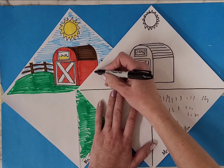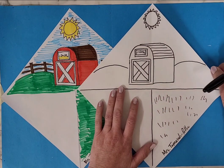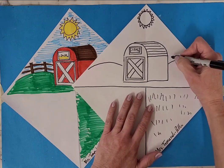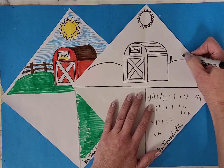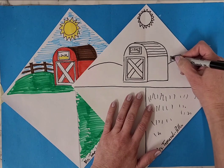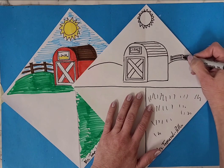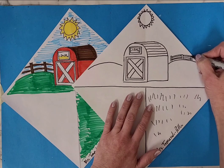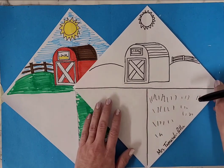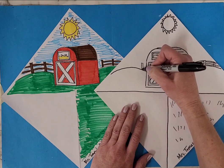Okay, and then my background here, I have, it's kind of like two low hills. And then, see on the hills I have the fence. So if I just make a few little posts, and then some beams going across. And they don't have to be perfectly straight because, you know, the farm fence probably isn't going to be perfectly straight.